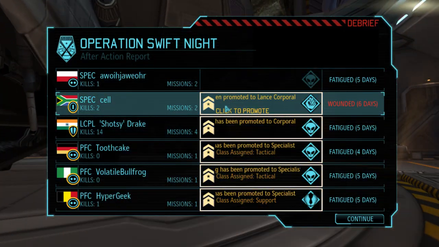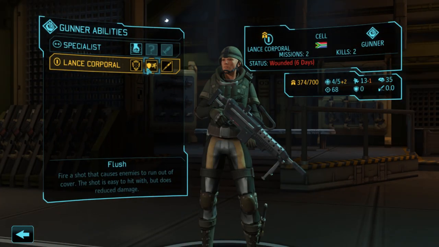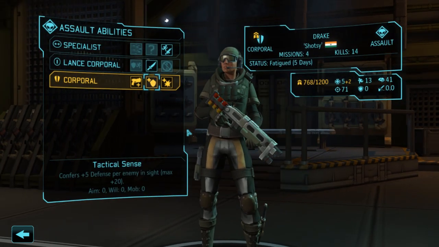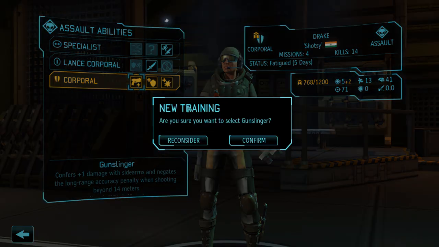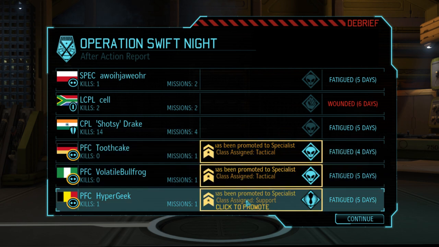And hey, everyone got promoted. Sail only rolled 6 on the wounds. That's fabulous. So just like I told you last episode, reference last episode for why I'm taking Flush. Flush very good. We have got Shotzi Drake. Again, reference last episode for why Corporal Assault is Gunslinger. And then we've got 2 tacks and a support.